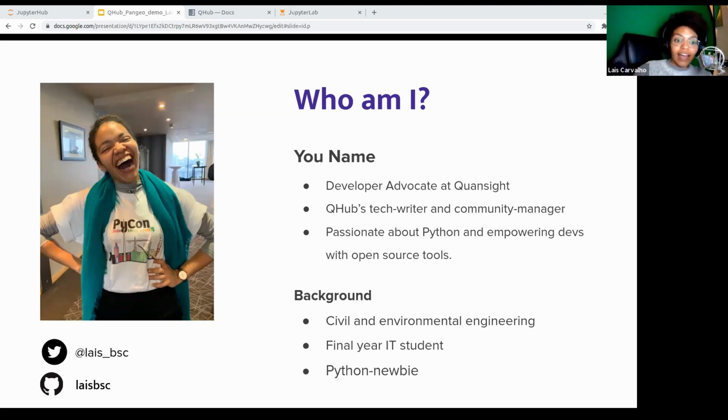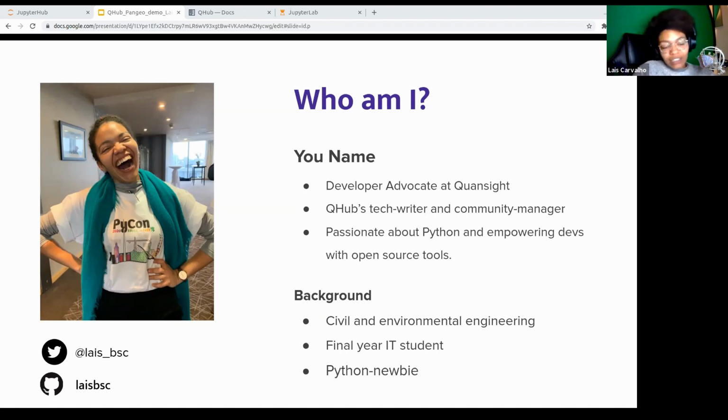So after this talk, if you love Qhub and you want to try it and you think that the docs are not amazing, please just write an issue and let me know. I'll be more than happy to fix whatever it is that you're having difficulties with. And I also do a little bit of community management. There is this part of talking to the end users.